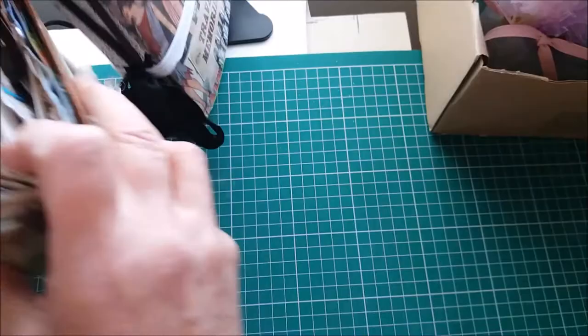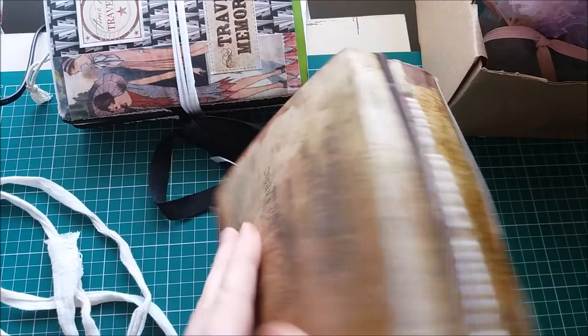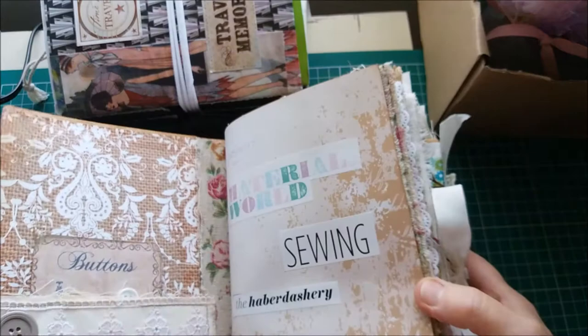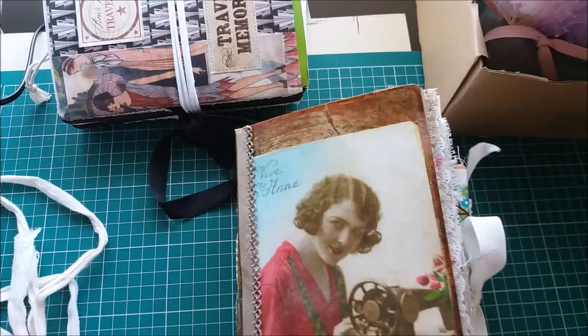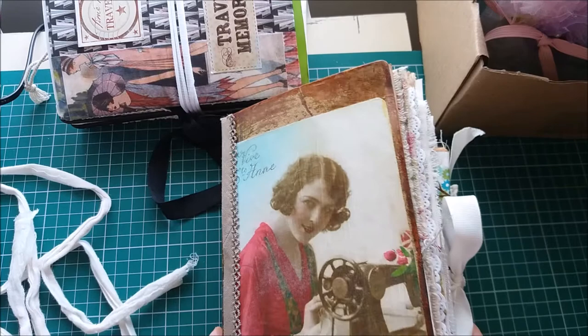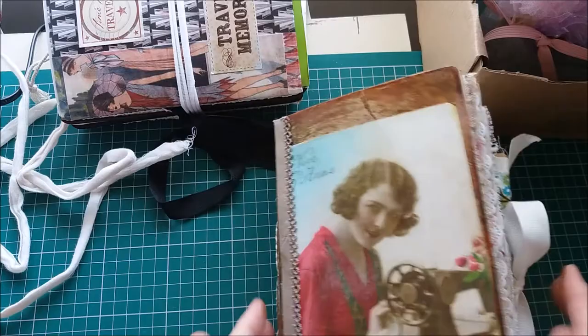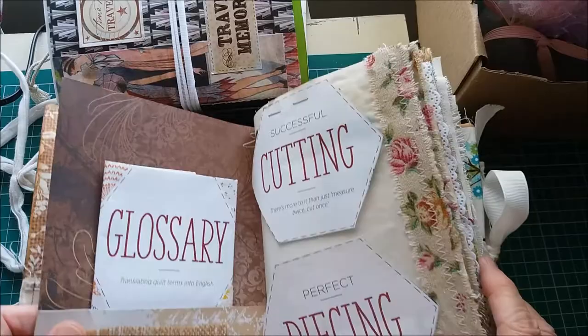My sewing journal - I have actually shared this one before so some of you might have seen it. It's really chunky as well and it was one of my first journals I ever made. Initially I didn't make it for myself but then I decided to keep it. I used to do a lot of sewing - making bags, quilts, makeup bags, wedding ring pillows, and things like that. I used a lot of fabrics, doilies, and old embroidery, so I've just gathered samples and snippets to remind me of the types of things I used to do.